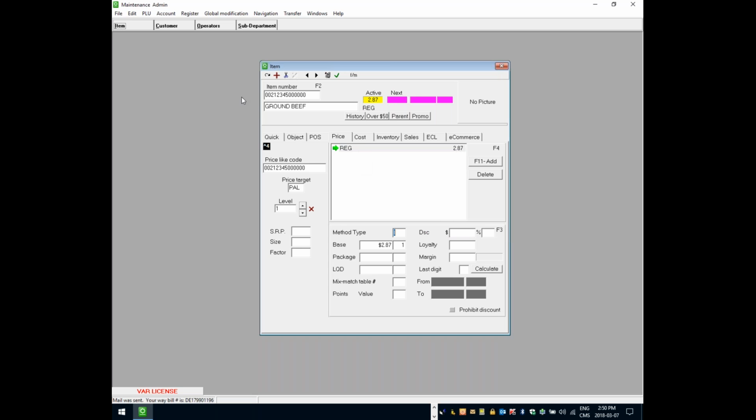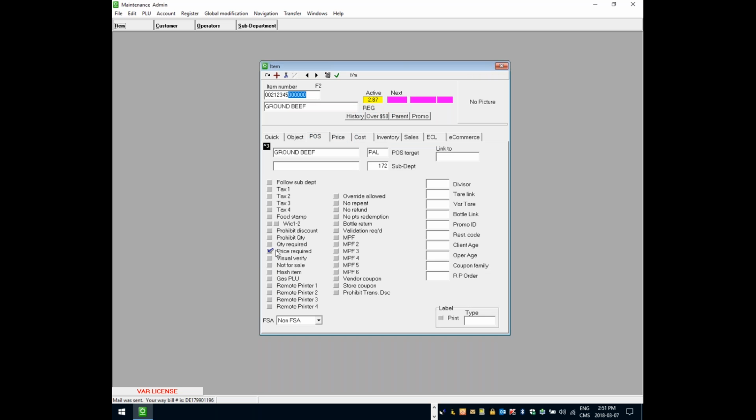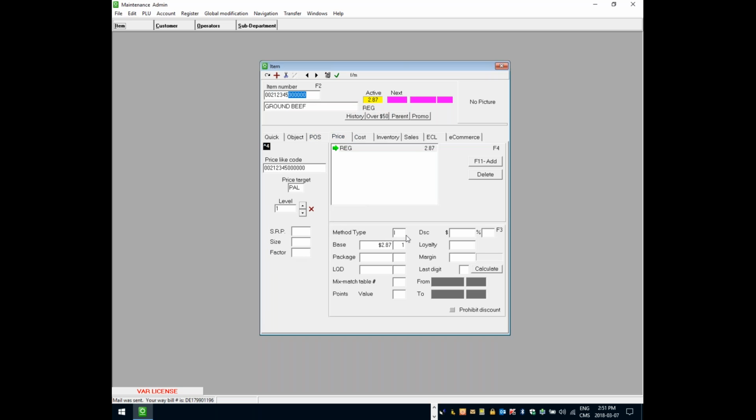So again, a quick recap. Your UPCs with price embedded need to have a 2 for the start. This is how we recognize when it starts with 002, we know it's a price embedded UPC, followed by the scale 5-digit PLU number, and followed by just a bunch of zeros padded wherever the price positions would be, price digits. Then price required and that price type I thing, and then you're good to go.